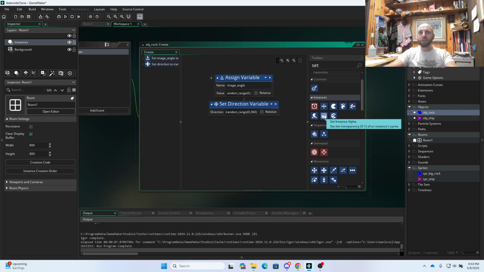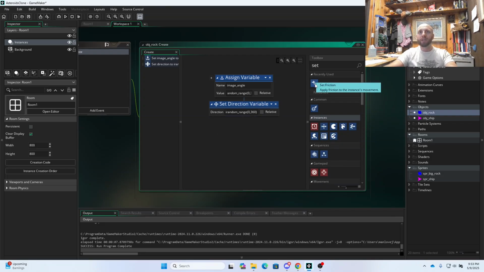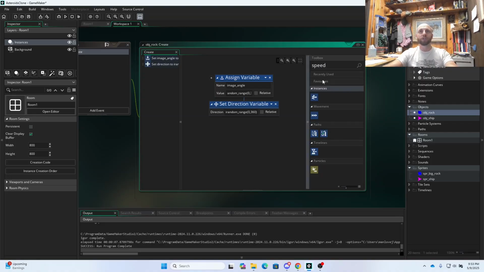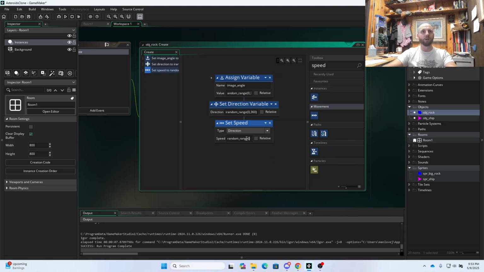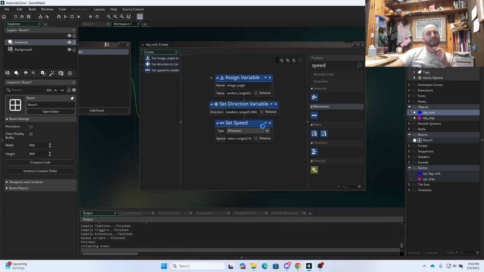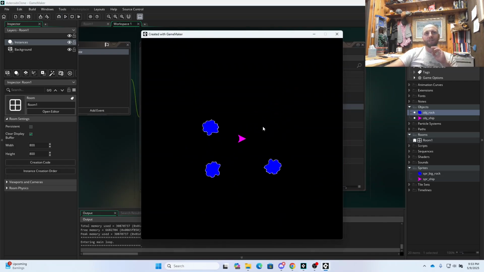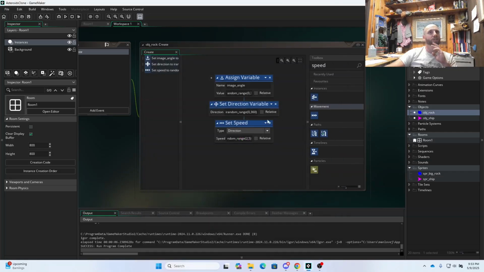And then we're going to go ahead and set a, oops, not an animation value, but a speed. Let's see, so let's look for speed here. So we're going to look for set speed, and we're going to set that in the direction that the image is pointed, and we're going to set this to another random variable, and I'm going to make my speeds between 2 and 5. All right, let's see this in action. Okay, those went real quick off the screen, and they're not tumbling.